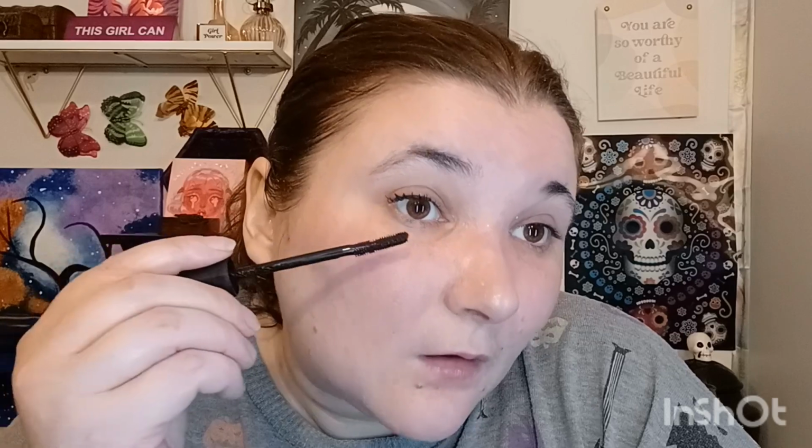I see, they look very fake. Like, well, they don't look very fake because they're inconsistent because they are natural lashes. Just a little bit. But it really heightens them to make them look fake a little bit. They kind of remind me of spiders. It's kind of freaking me out a little bit.